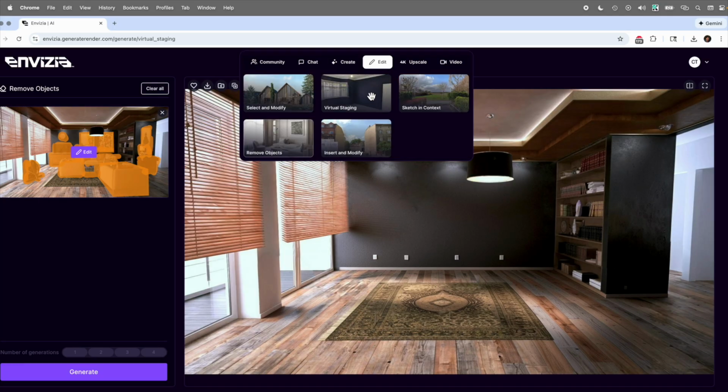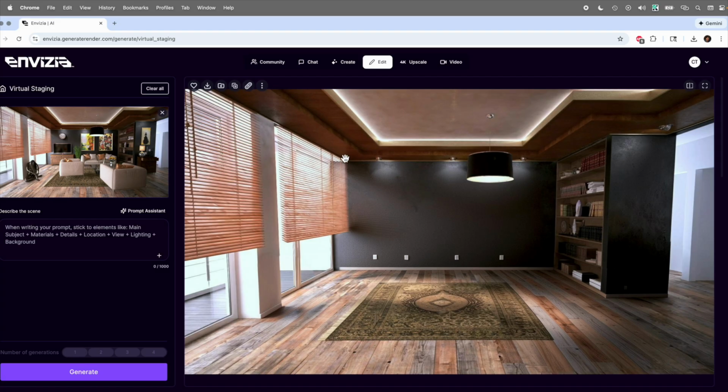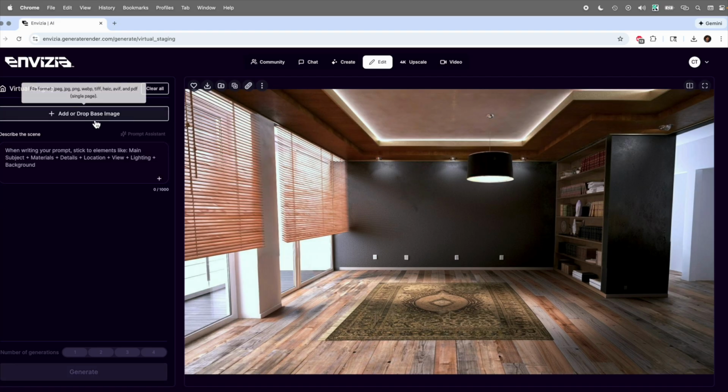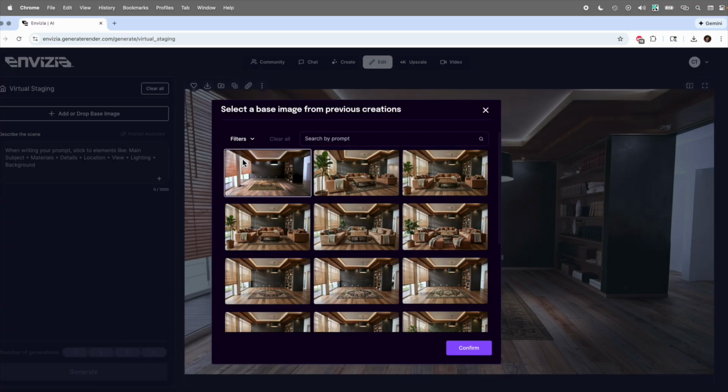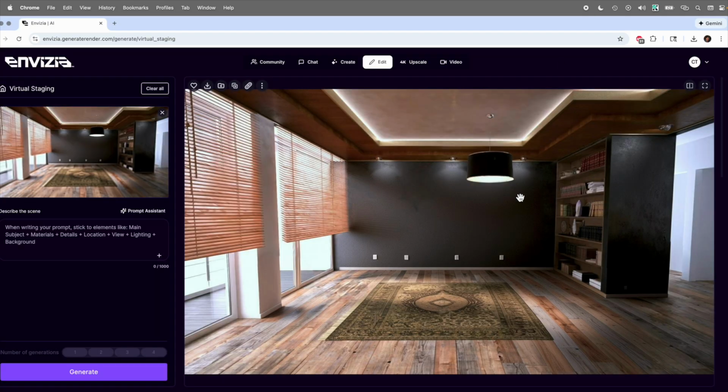So let's come back over to virtual staging, and just take note of this in the user interface. We're looking really here at this newest image, but this area over here kept the image that we just had. So you specifically have to tell it to take this newly generated image and move it over here. So for instance, let's close that out, and we will select from the previous creation, which is this newest version right there, and then we confirm to load that in. And there we go. So that's ready to process.